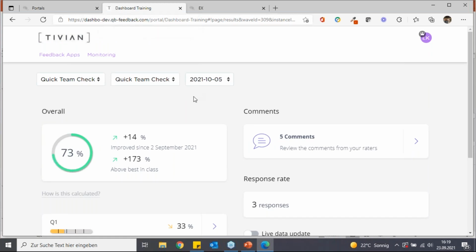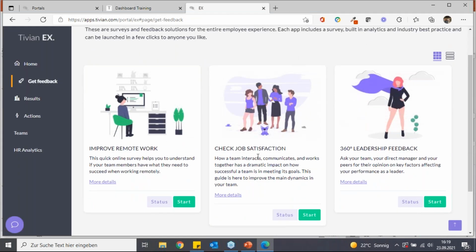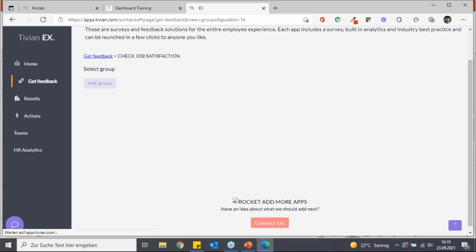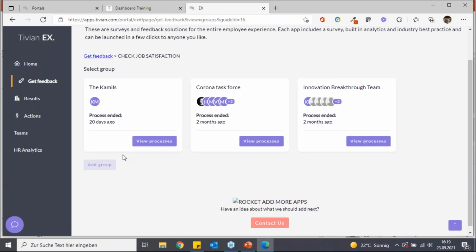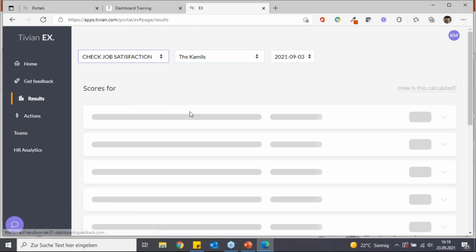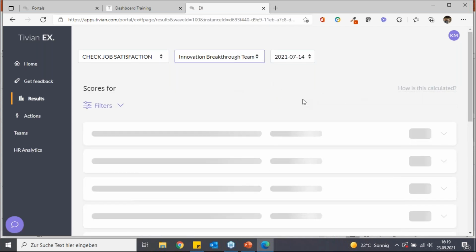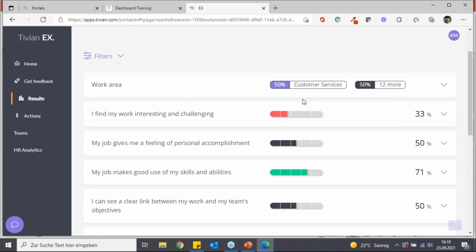But let's have a look at the other template options. I have a little bit nicer demo that I don't want to modify. Quickly changing the portal here, where we have job satisfaction check, improvement of work and leadership. Let's have a look at those. And here we also have the simple template in use, or the basic one. It's not simple, it's actually quite nice if you just want to get some descriptive statistics and insights.